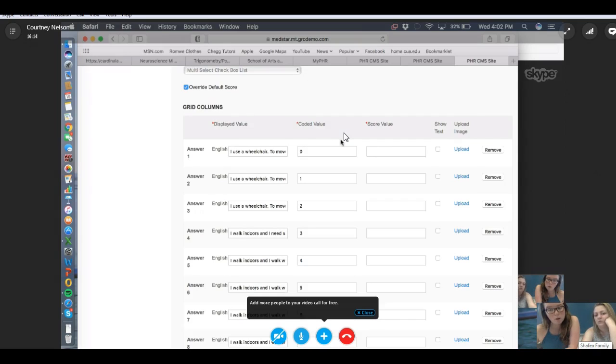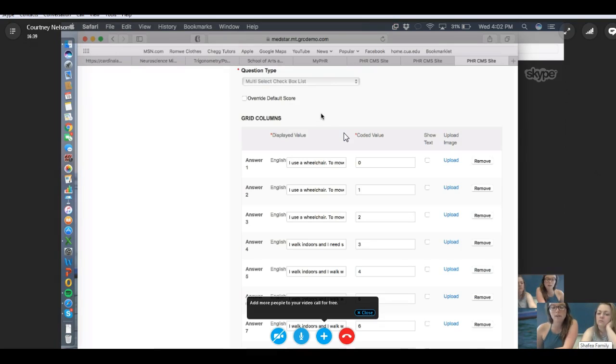So would these all be worth 1? I think we tried that. We tried them all as 1 if we overrode it, and then we tried them all as 0 to 8. I just don't know if there's some type of expression that you can put here. The expressions that I found in the documentation are pretty much just for skip logic and stuff like that. There's not much about the whole scoring of these surveys. Well, they told us we could do this, we added it in, but it's obviously more complicated than we thought it was going to be.